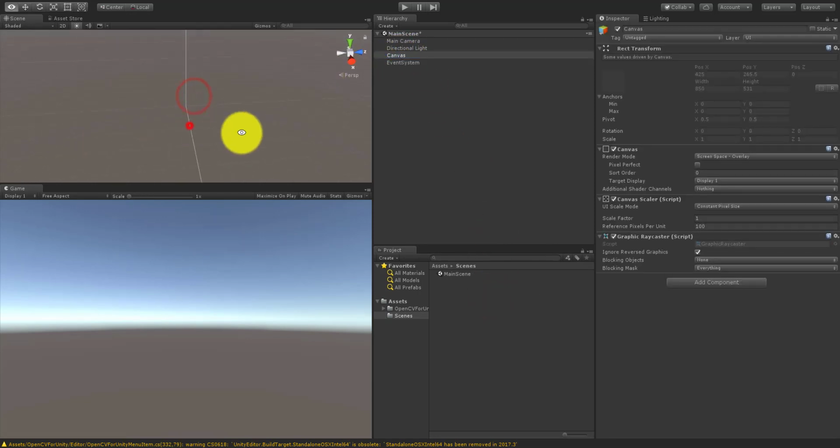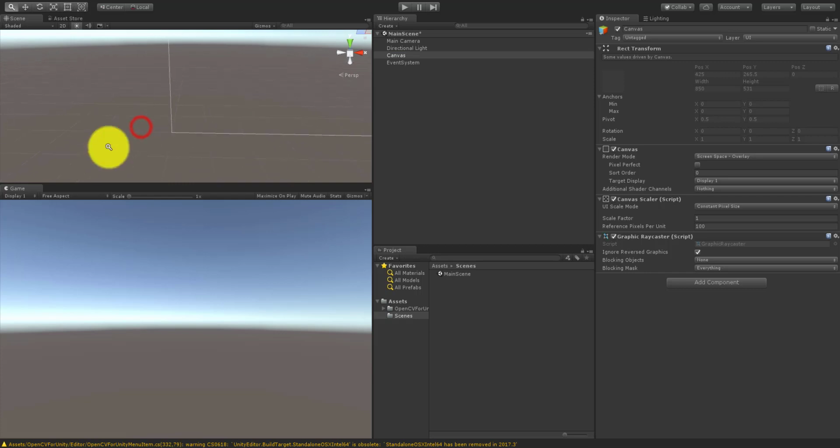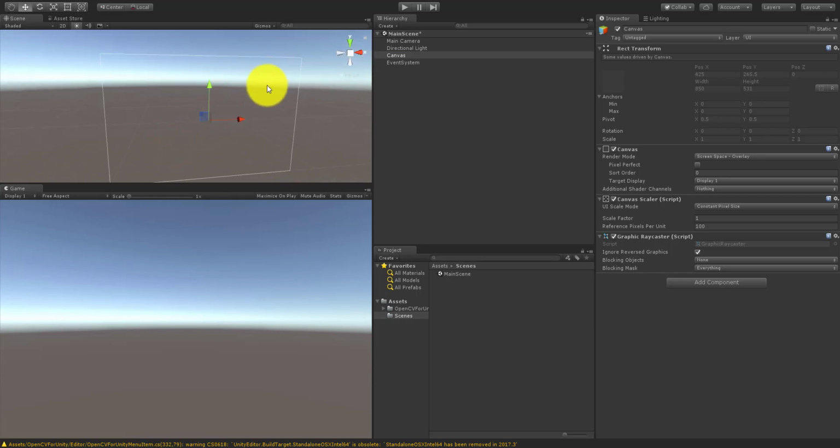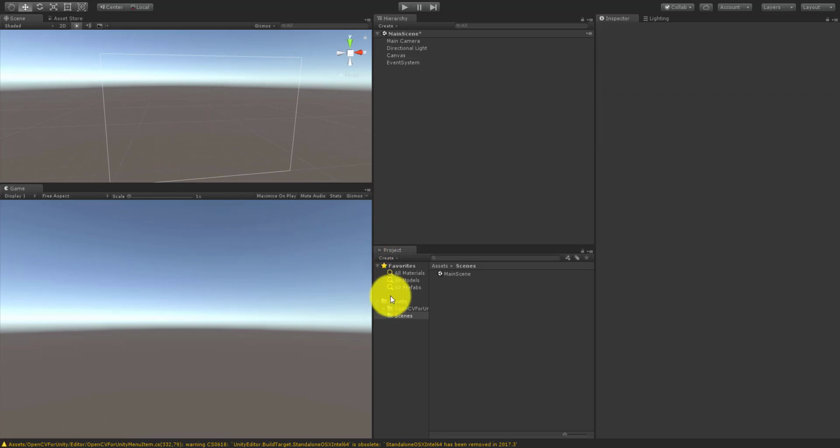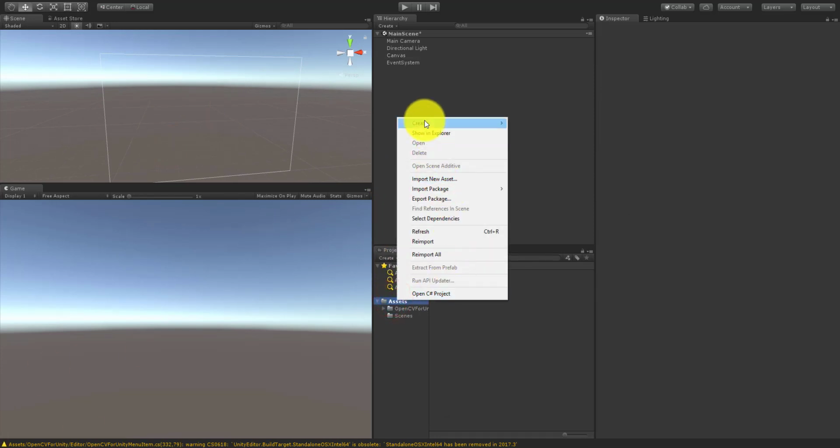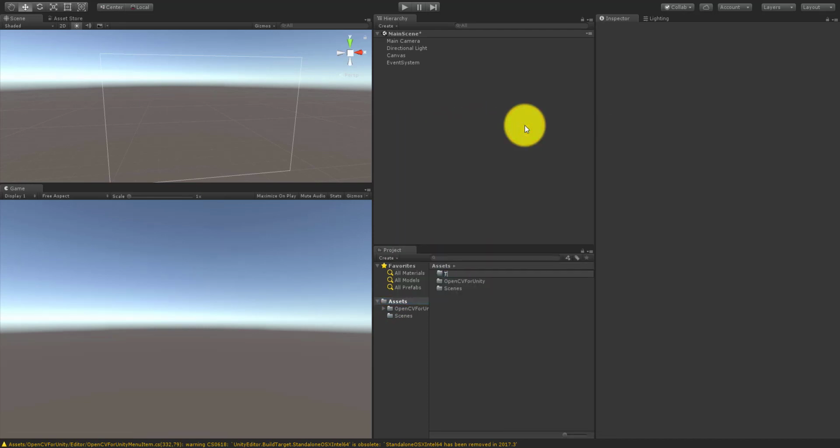And I'll use a raw image to show the textures here. And let's make another folder, textures.